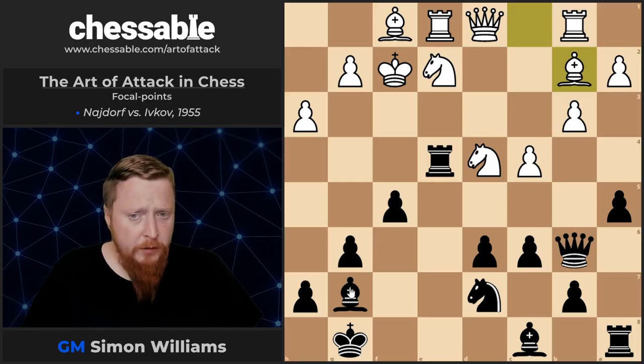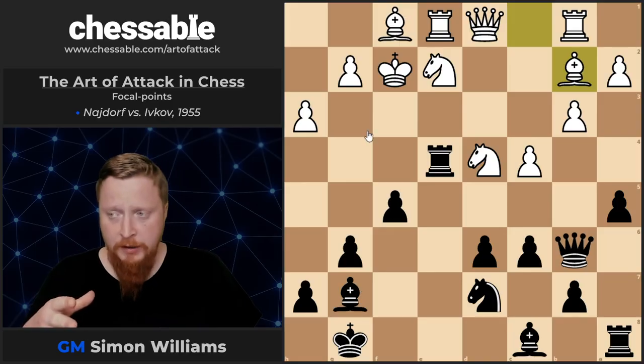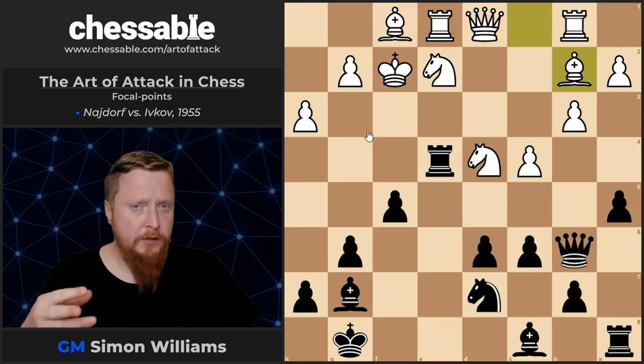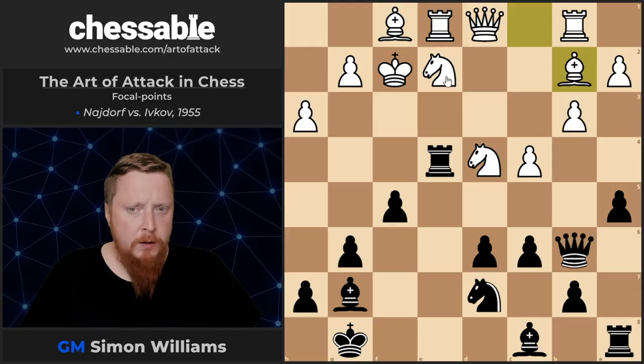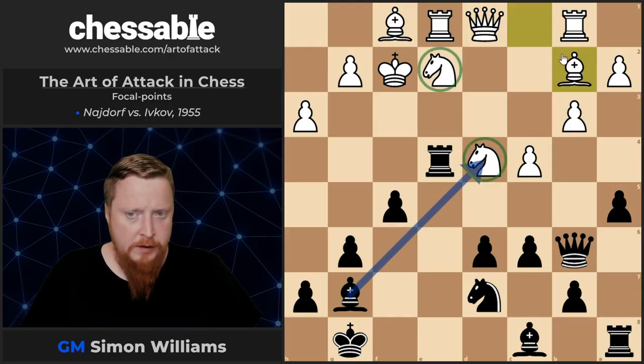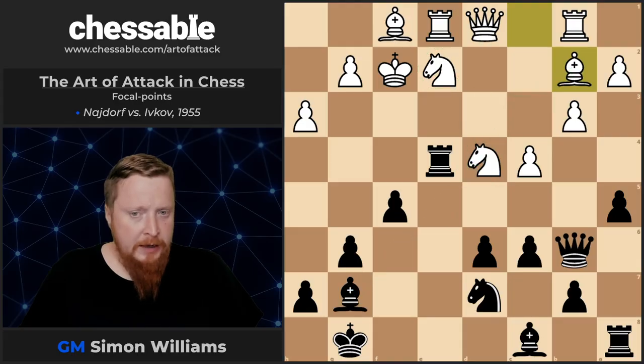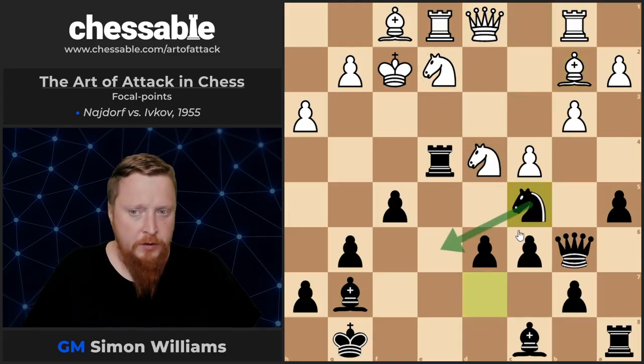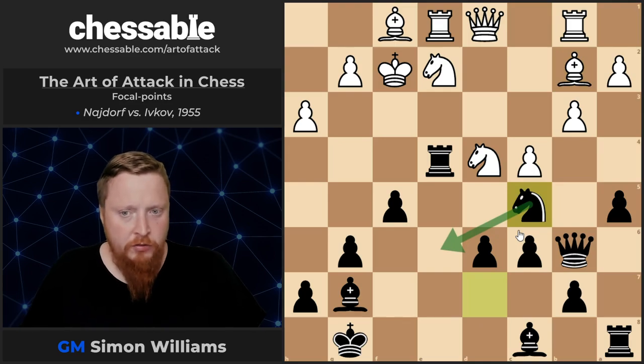Why? Because white is so pinned down. It's not just our pressure. We don't have necessarily any immediate threats, but it's the fact that white can't move. He can't really move this knight because of this one goes. He can't move this knight. He's defending everything. And as black, we can improve our pieces. And after knight c5, aiming for knight e6, we're doing just that.